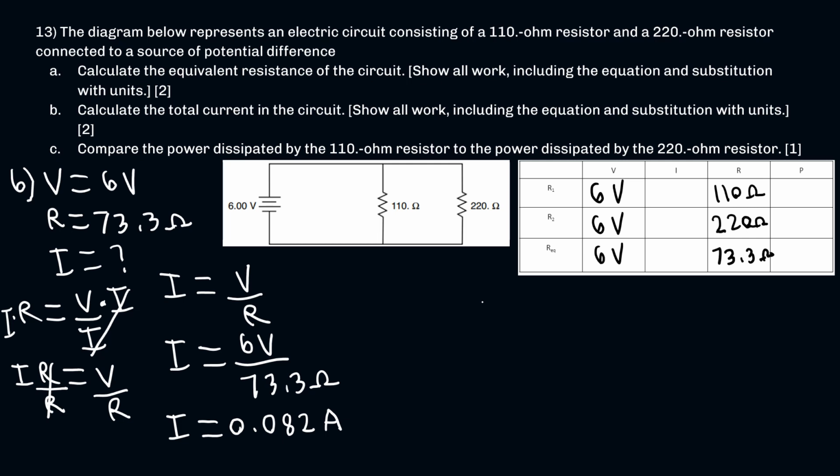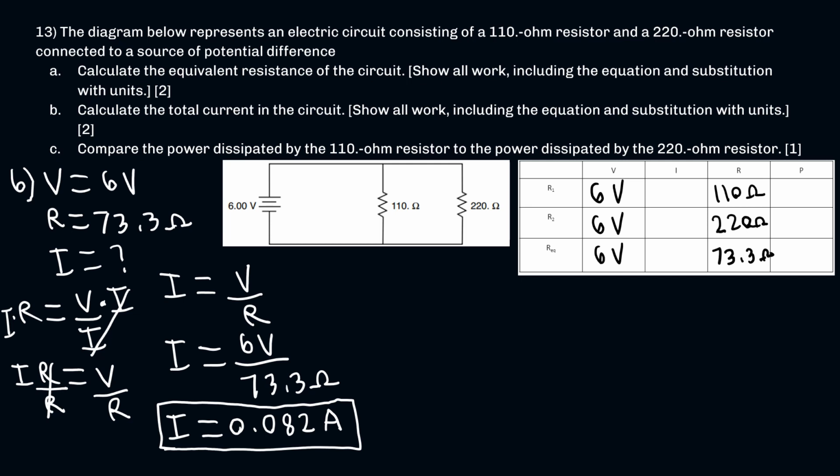So if you do not know what the unit for current is, it should show up somewhere on the test, probably in the multiple choice section. So if you do not memorize it for some reason, it probably should show up there. But if it doesn't, try your best to memorize it before test day, because it's not something that shows up on the reference table. So we can square this off here. That is my answer, and that will give me my second point on part B, or that would count as 2 questions on the Regents.